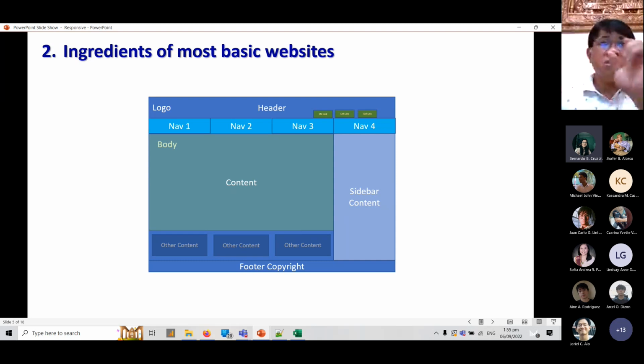But with the navigation items, what we see is no longer like this. Most of the time, what is done is that it is hidden. Okay? So it becomes a hamburger type menu, or the three horizontal bars. Okay? That is called a hamburger type menu. Okay?